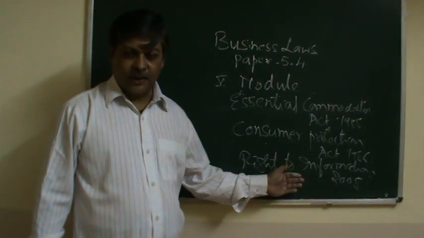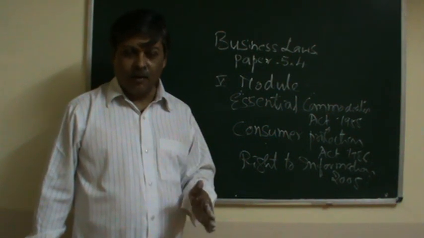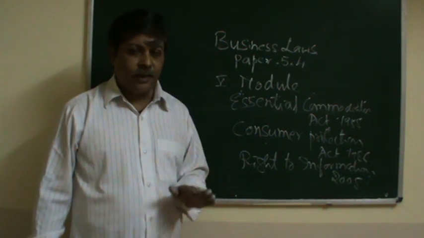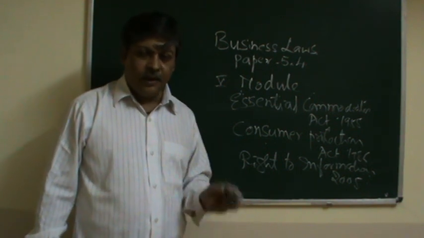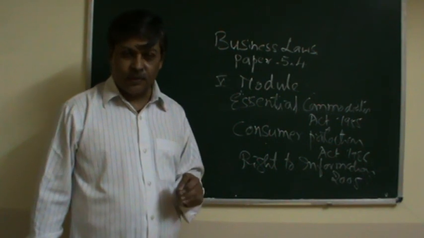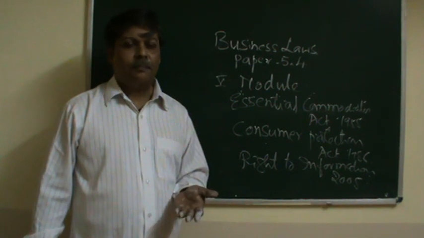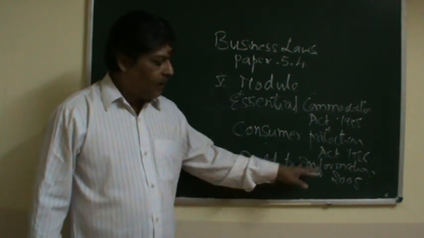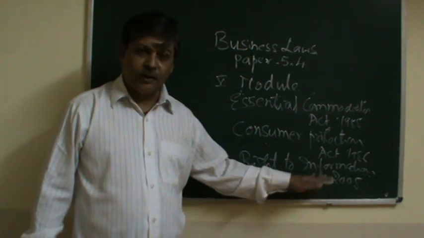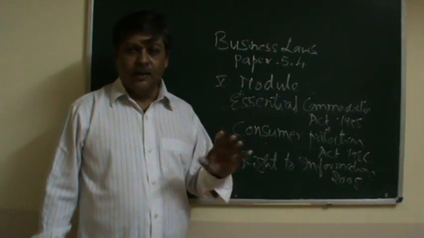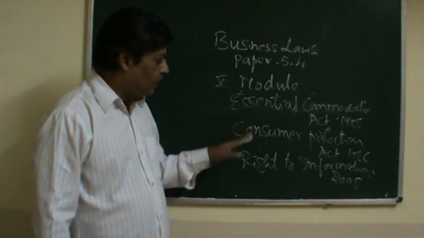What information can be given or revealed, but there are certain information which can be denied. There are certain exceptions to this. All information cannot be revealed if the public asks for it. Only a few kinds of information can be given, and what those are we are going to discuss in this topic. So these are what we have in module 5, the last 3 acts.